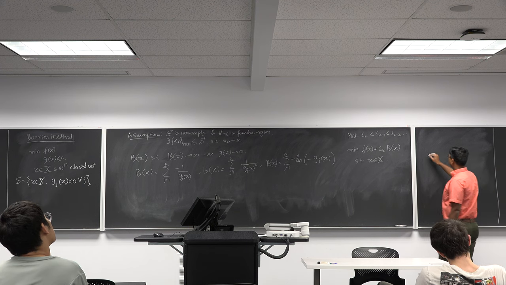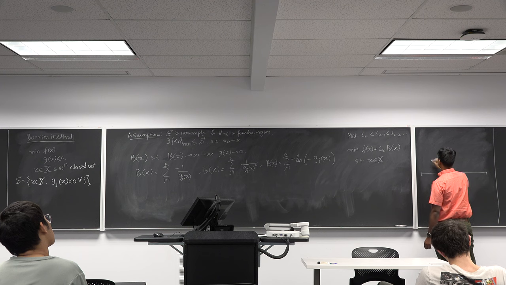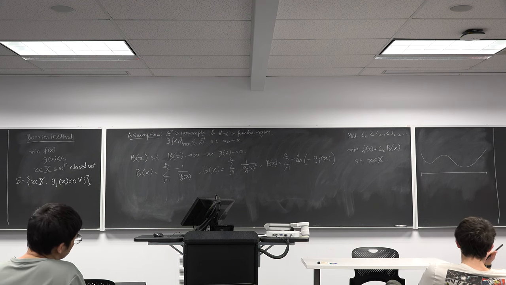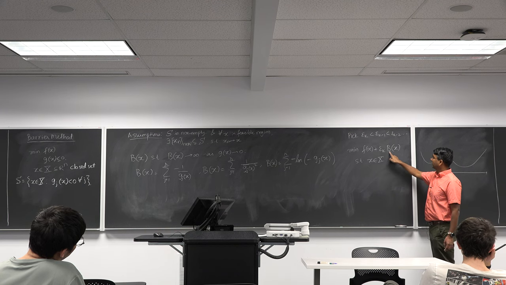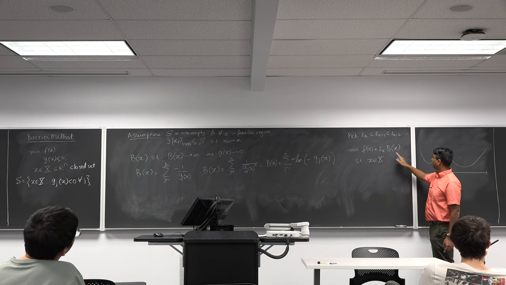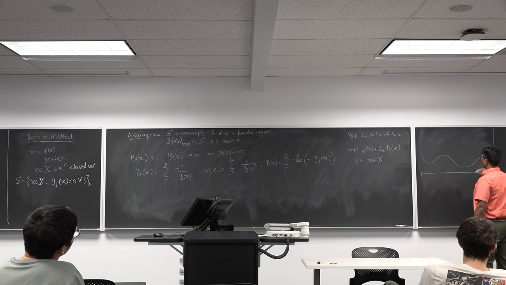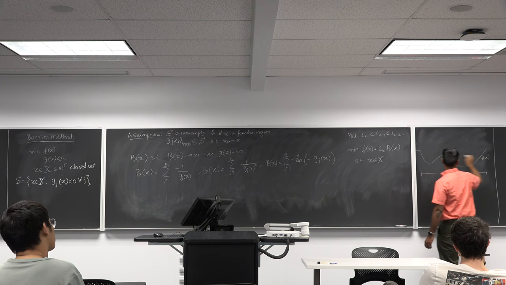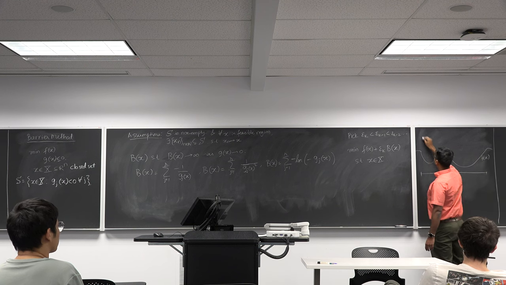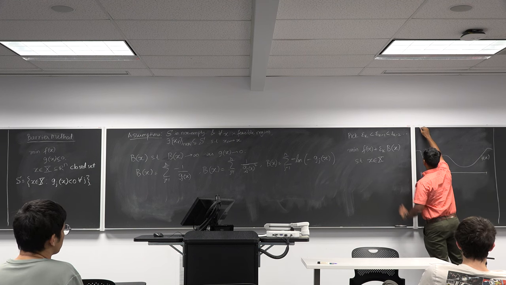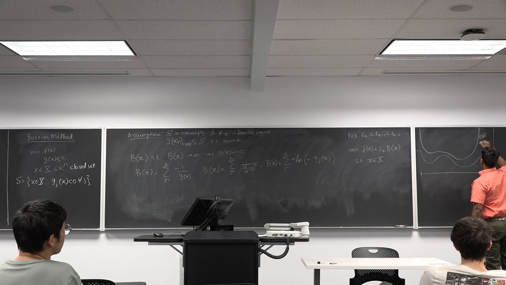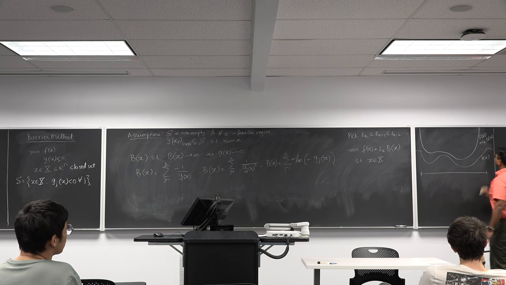So what did I do? I have this function f of x, let's say, a function that looks something like this. I'm going to pick a small parameter epsilon k, multiplied by barrier function b of x. What would the function look like? This is my f of x. As soon as I add this barrier function, this function was just a normal function. But now, with the barrier function, this particular thing is going to look something like this. This is my f of x plus epsilon k b of x.